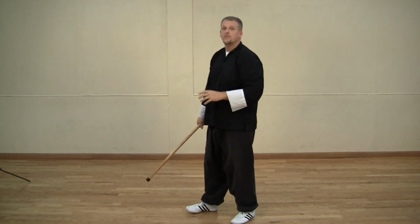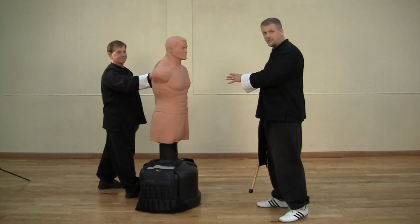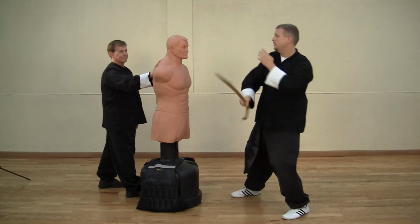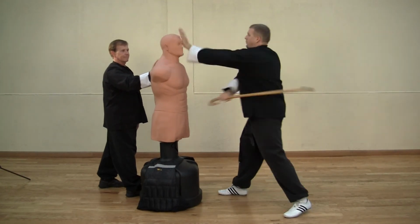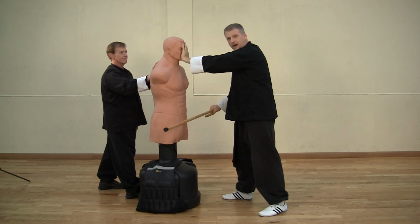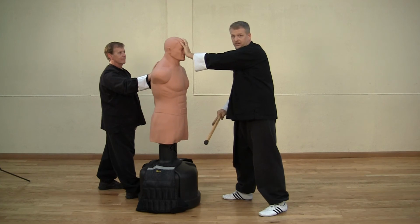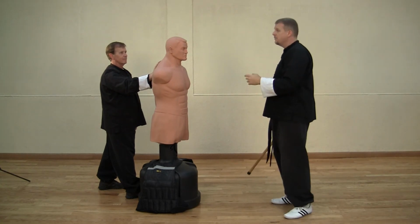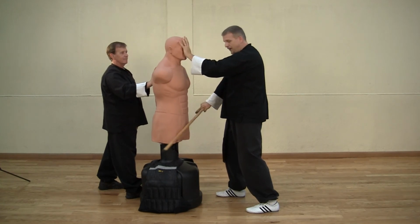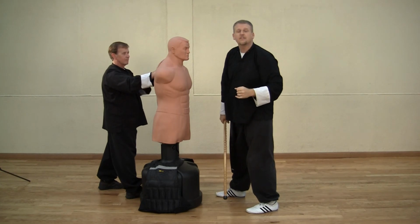Okay? So now I'm going to show you this on the Bob. So now on the Bob, it's going to be fan block, palm heel, strike. Fan block, okay, so you can see this is coming, and in reality there's not a huge pause. He sees this, and this is what he's going to deal with. Okay, so one more time on the Bob, is boom, boom. Okay, you can even go for having these hit simultaneously. Think of it as the flower hidden beneath the leaf.